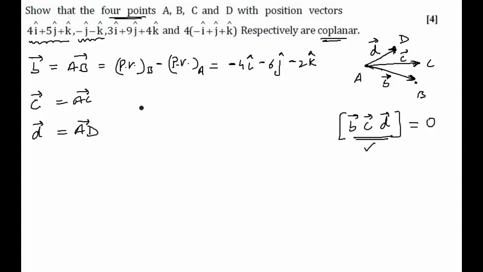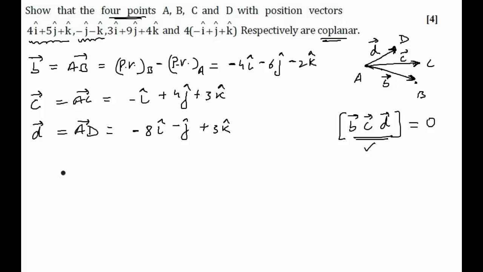You can see the calculation. Similarly, I can very easily write my AC vector and AD vector. AC vector will be the subtraction of position vector of C and position vector of A, right? That value comes out to be equal to minus i plus 4j plus 3k. Okay, and similarly your AD vector on calculation gives you minus 8i cap minus j cap plus 3k cap. Okay, so we have our vectors with us.